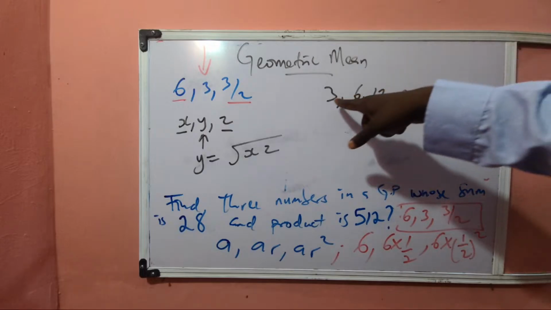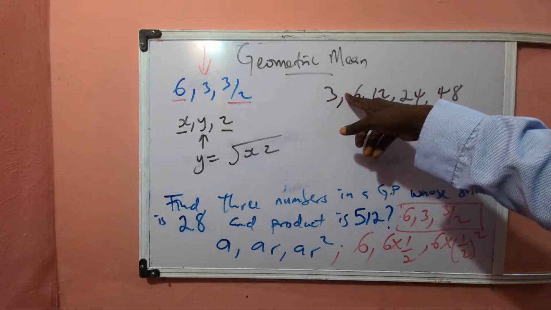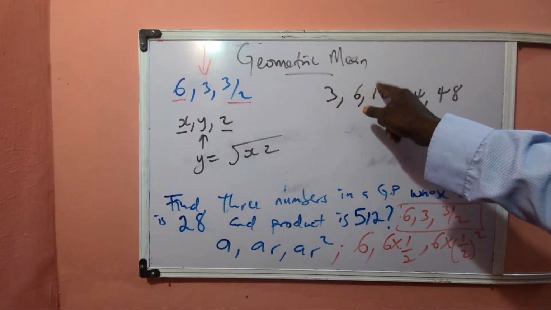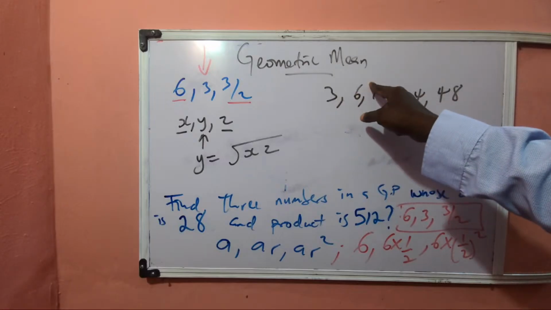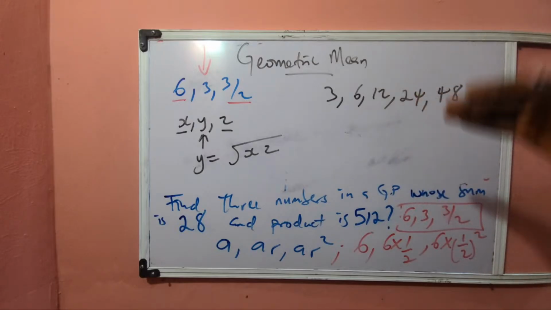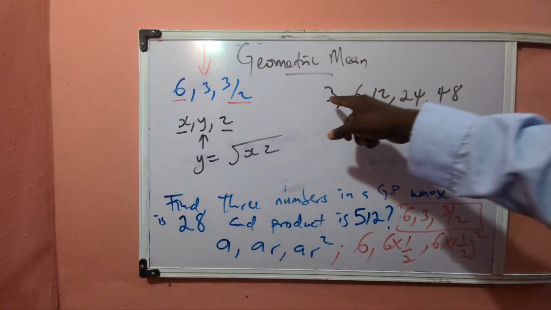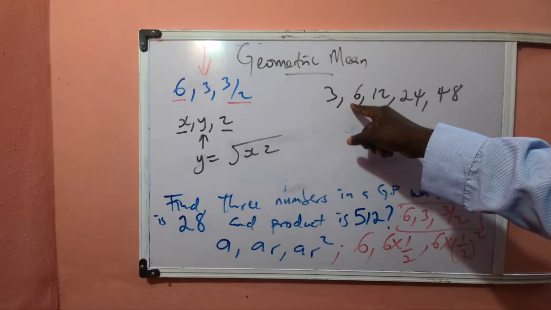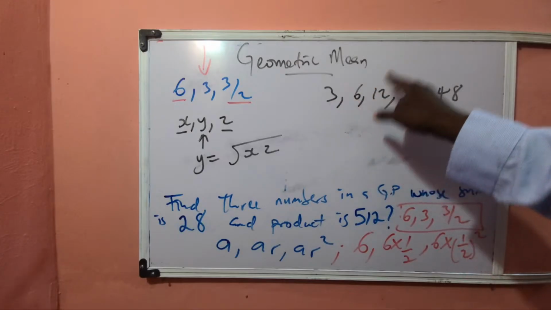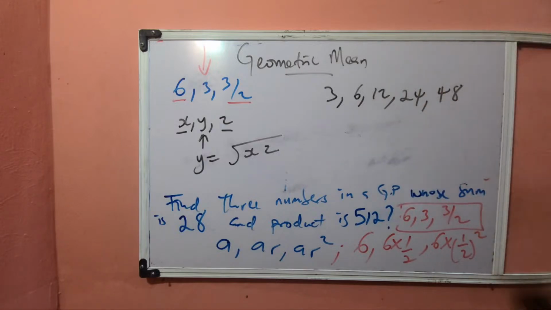So in this case, imagine you didn't know this was a geometric sequence. You may want to start by saying, oh, 3 plus 3 is 6. Okay, 6 plus 3, because of course it has to be a common difference. 6 plus 3 is not 12. Of course, 12 plus 3 is not 24. So you can see that a difference is not happening here. Addition is not happening here. But let's go on to find a way to know if this was a geometric sequence or not. 3 times 2 is what? 6. 6 times 2, 12. 12 times 2, 24. 24 times 2, 48. A multiplication is going on there. So obviously this gives me my conclusion that this is a geometric sequence.